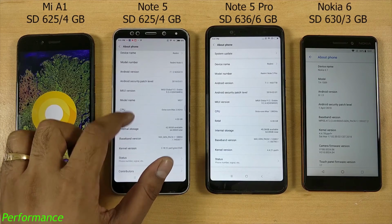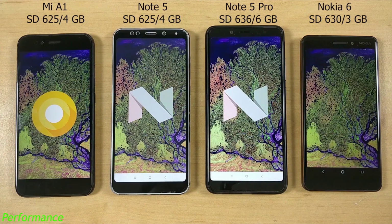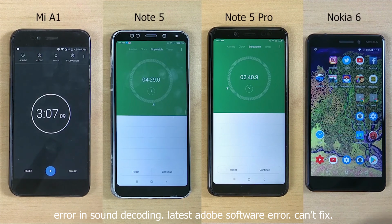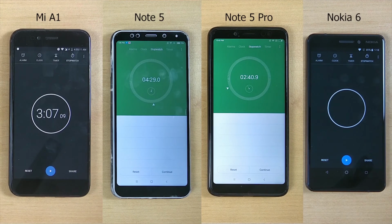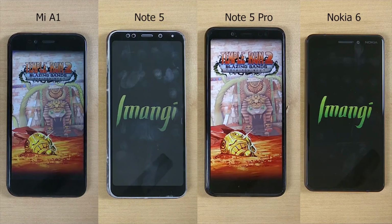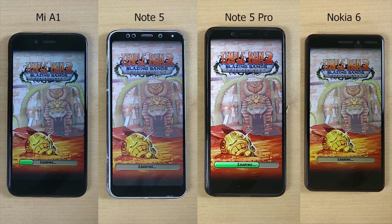Time to see the performance test also. Even though I have made a detailed video for that, do check that out. What we have seen in that video, in almost all kinds of tests, whether it's a casual test, memory management test, application launching test, resuming test, or benchmarking tests, this device is always on the slightly lower side. That means performing as quick as other older devices too. The biggest reason is the lesser amount of RAM, because the Mi A1 also has the same software, Android One, and it does have slightly more RAM.